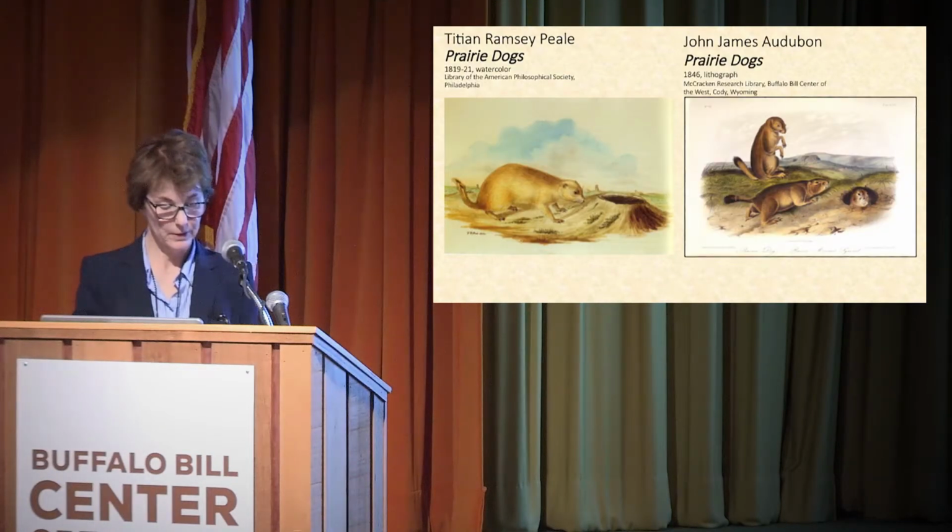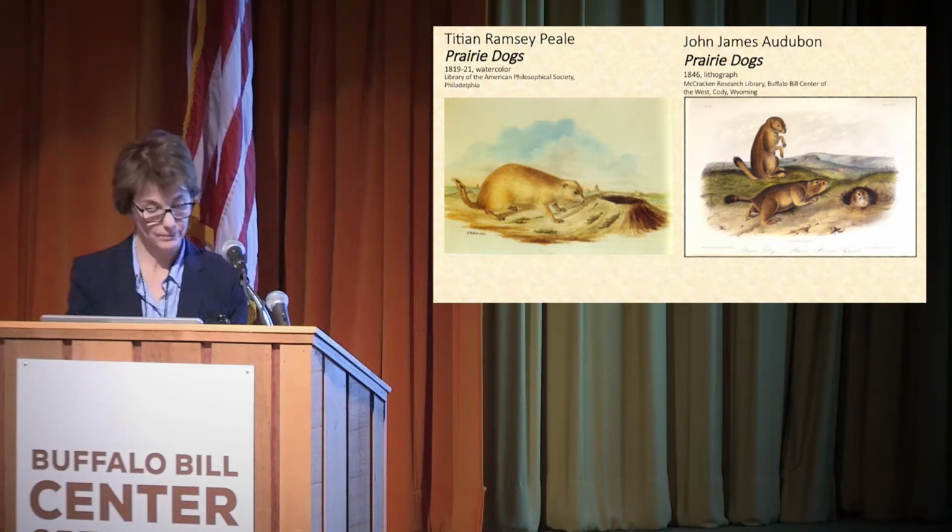Peale and Audubon also painted prairie dogs. Again, Peale's approach was scientific. His is a fact-based interpretation, depicting the animal's physical characteristics as it approaches its burrow, with 3 tiny, sketchily painted animals in the distance to suggest a village.